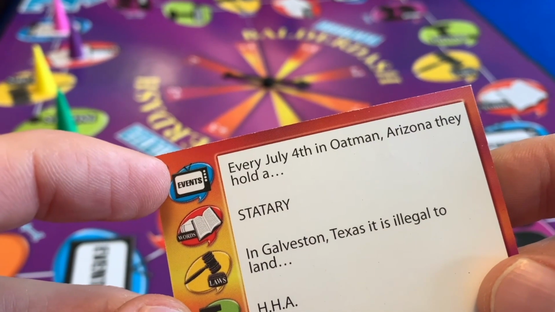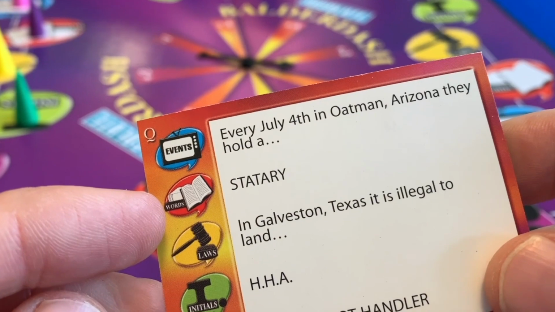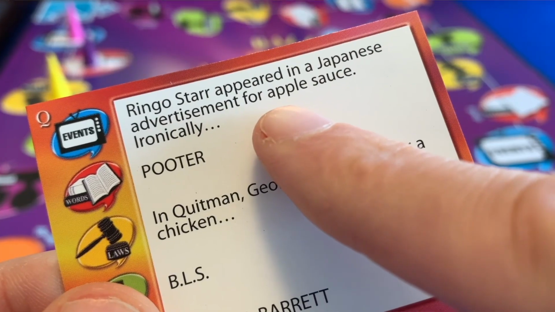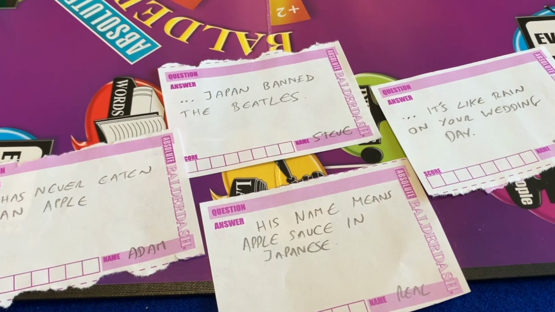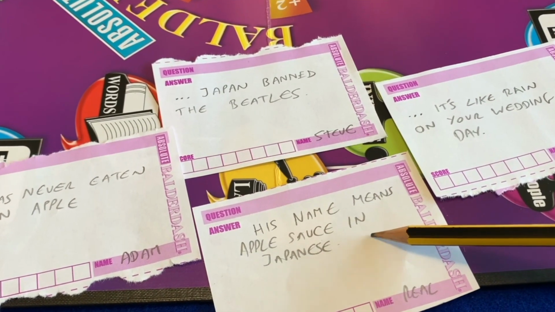Balderdash brought in movies, where you had to write fake plots for obscure films, as well as initials, names and dates. The boxed edition also introduced a scoring track, but the core gameplay was similar to the traditional game.